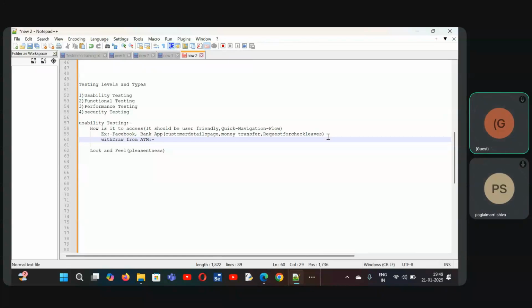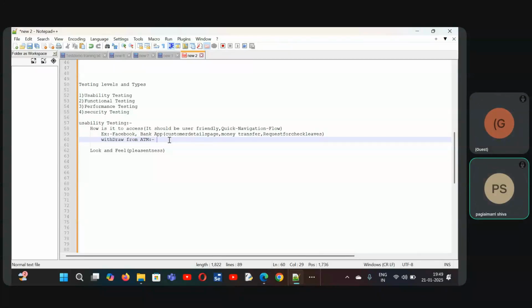Good. So, without available amount in balance, can we withdraw? No, we cannot. Suppose you kept the credit card, you entered the PIN number, you went to the main page and selected the withdraw option.